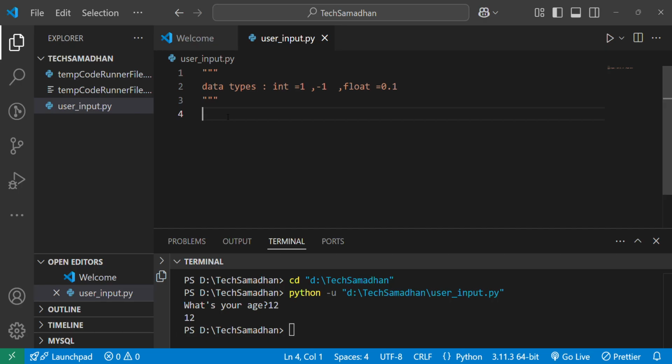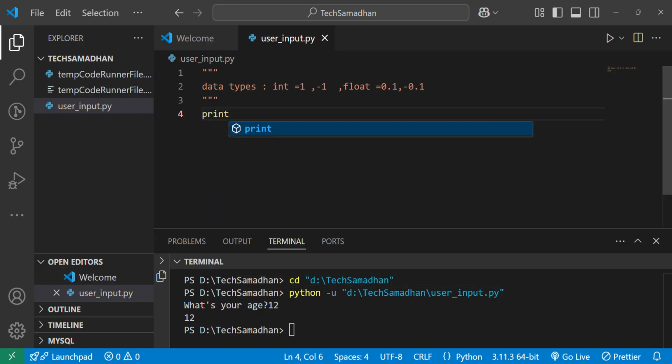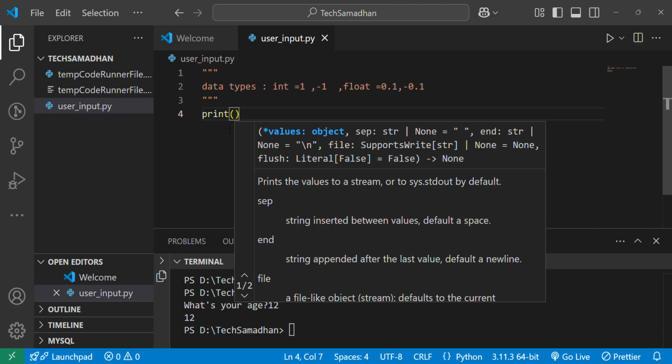Now the question will arise, is minus 0.1 float or integer? It is float itself, because we need to be very clear about it, as in the first video. How can we confirm it in Python rather than relying on our mathematical knowledge? We will use print, which will display the output. We don't need quotation marks because no text is involved, everything is numeric. Then there is type.